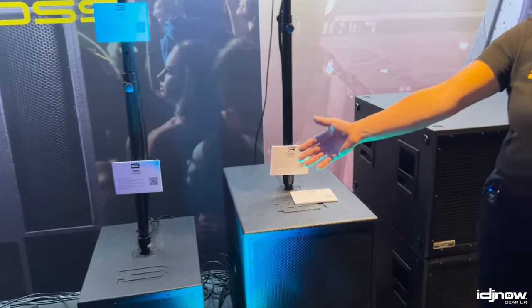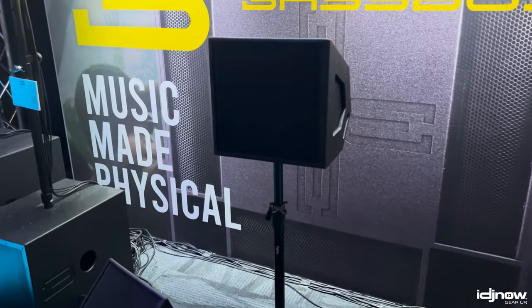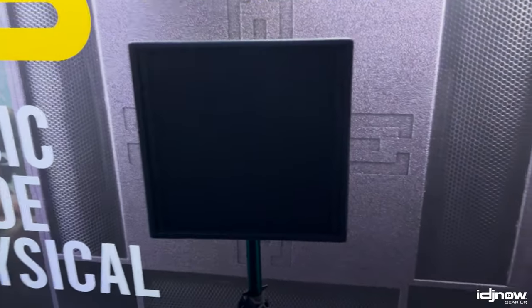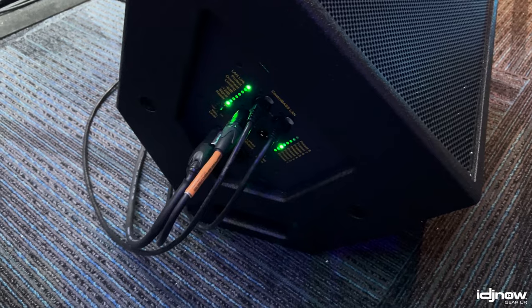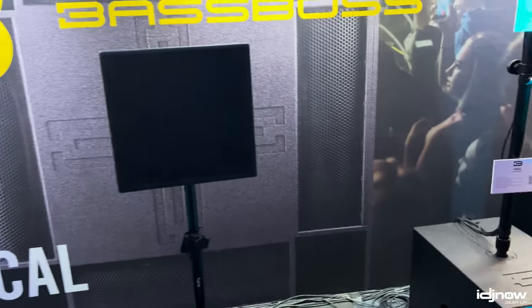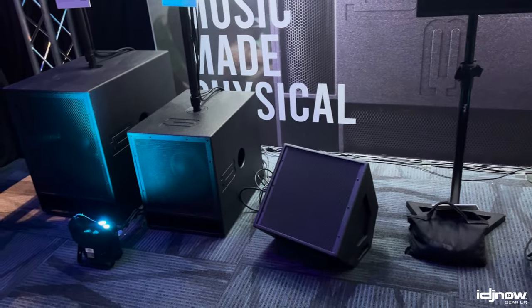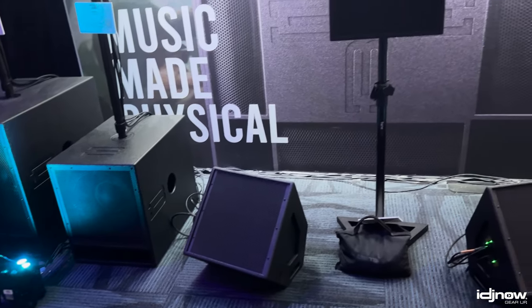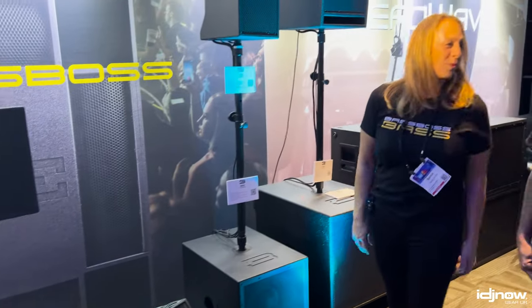Another great multi-role speaker here that can be used as a main, a fill, front fill, side fill, rear fill, or venue installation — this is our CCM. It's a coaxial 12, and that unit provides warm, deep, rich sound. It has angles for seated performer, standing performer. Mounting in a venue, flown — just so many applications: studio, tabletop. I've listened to this box over and over again, and it's going to be in my living room even, for a number of roles.